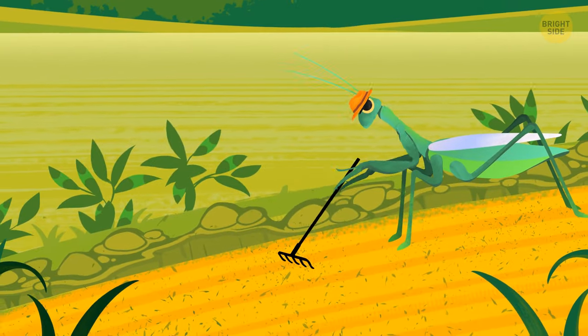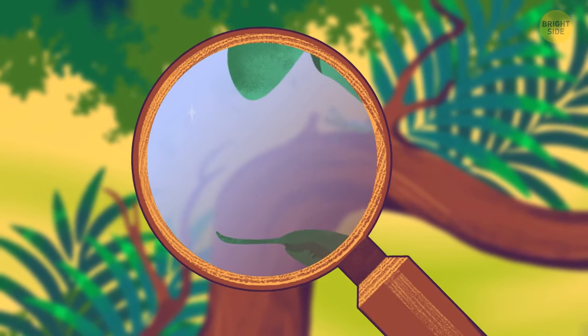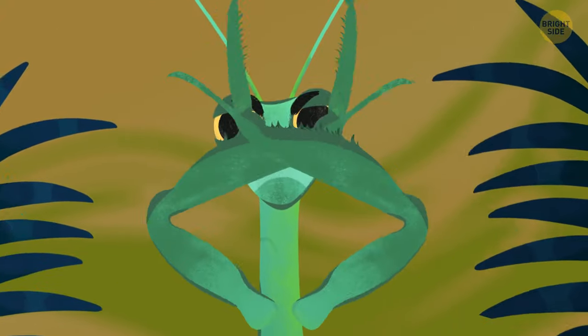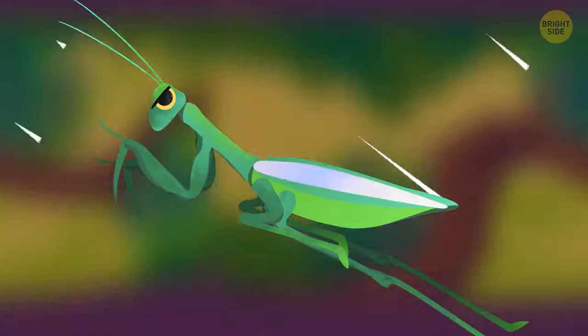Good old mantises. And look at that. It's making its way to another branch. Its large front legs act as a grappler and hook to latch onto anything that strikes its fancy. Those legs have sharp spikes on them, and getting caught in that grip would be the last place you'd want to be. And its back legs are powerful enough to lunge itself at anything tasty. There's no chance for escape.